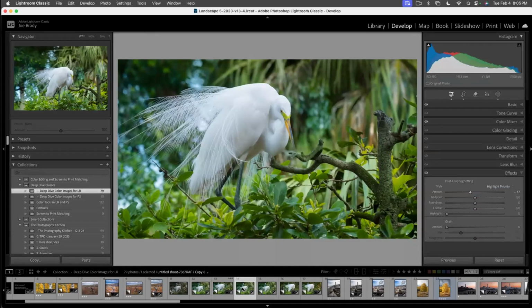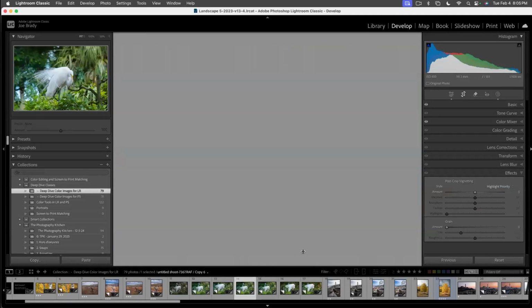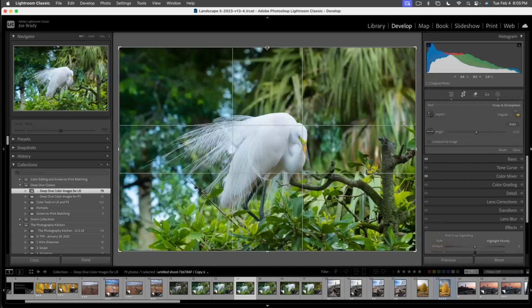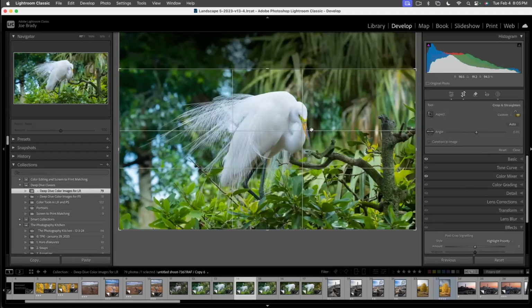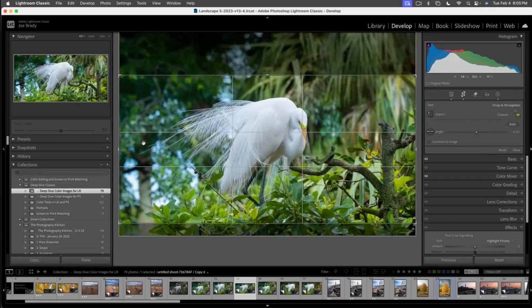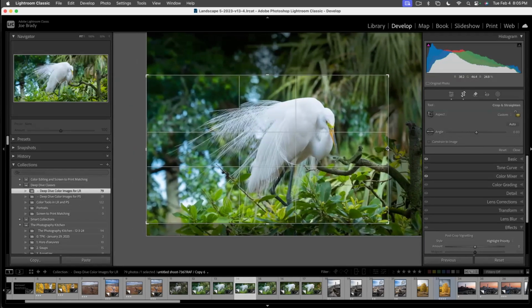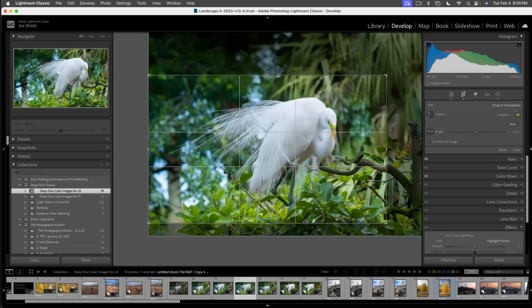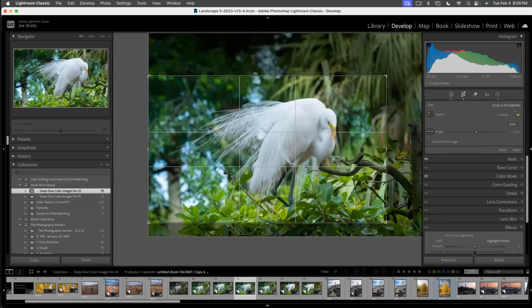That's my first choice. The second choice would be similar, but I'm going to break the rule. Typically, when you're dealing with wildlife, you want to leave space where they're going and take it off the back. I'm going to break that rule. I'm going to put the bird on the right, because I think that maybe that tree was kind of strong. So maybe something like this works better.